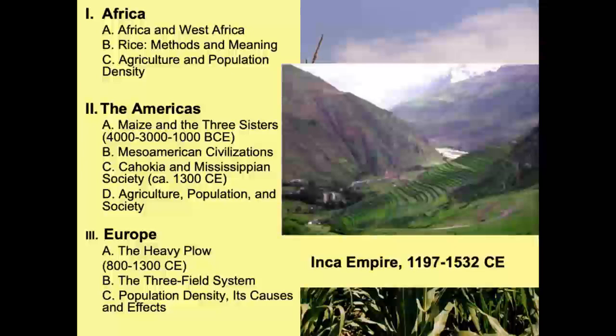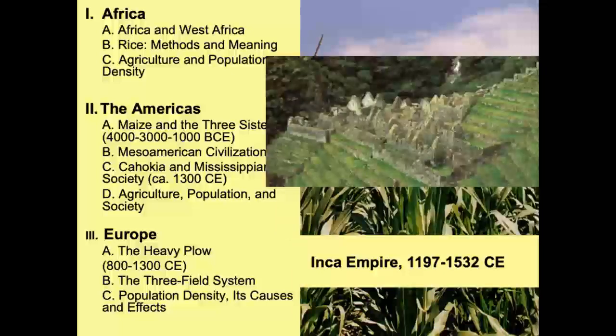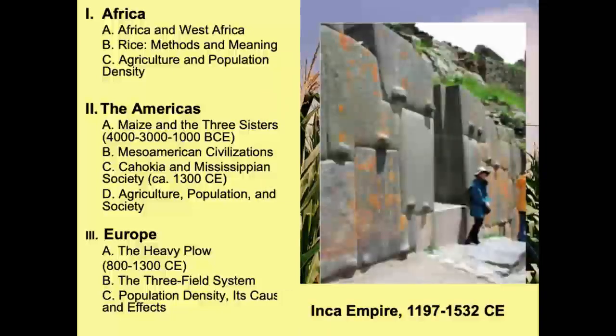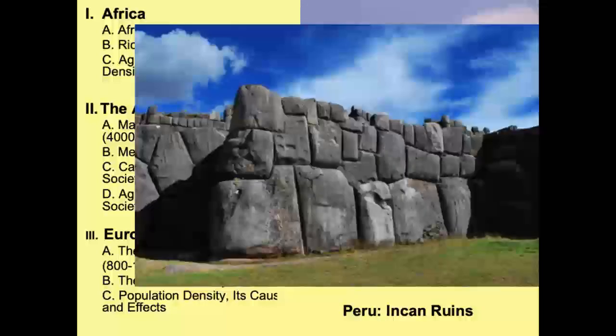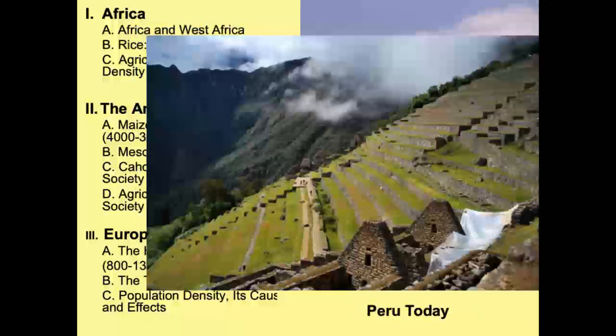This is a mountainous area, and in order to cultivate corn, they had to clear fields in the mountainside. Here's one of their stone villages, and here a closer view of how they built those stone buildings, just by fitting together rocks, no concrete or glue to set them in place. Just perfectly fitted rocks that they formed into walls and buildings. They built these walls in order to terrace the mountainsides. They made flat fields and walled them off with stone, and grew corn to create a settled society.